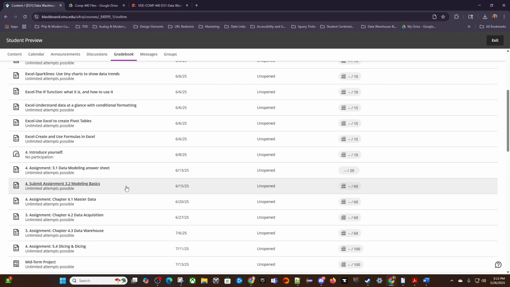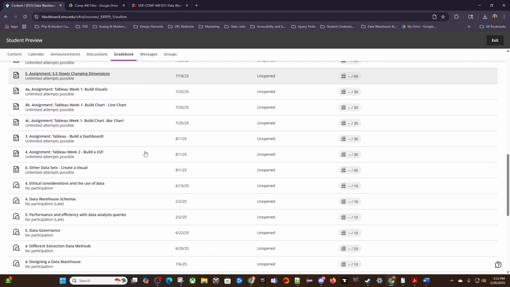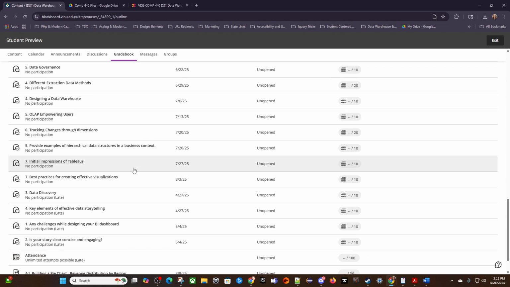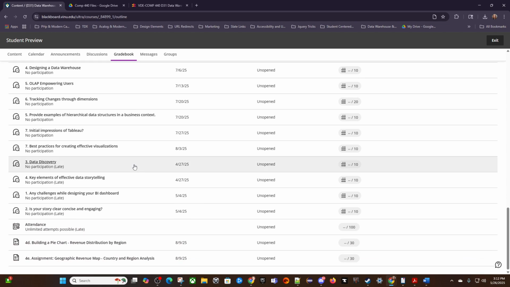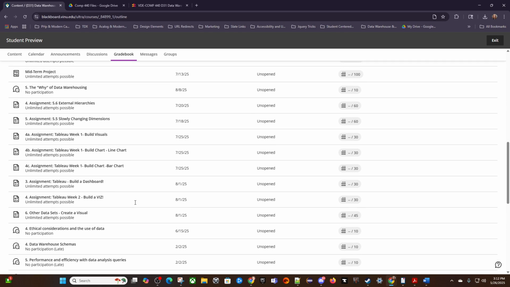As you can see here, I have listed out the discussion boards and the assignments as we go through. You notice a lot of them will be 4s and 3s because there's a PowerPoint slide to go through and a lecture and then some assignments for each week. And then there is a midterm, but it is not a midterm per se test. It is a project. I have it set to be due on 7/13, midterm project.